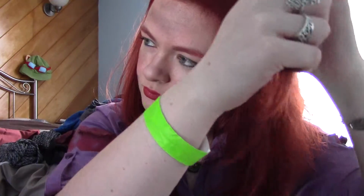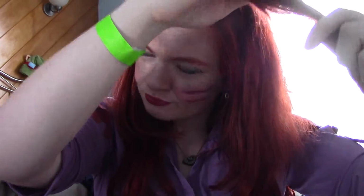First things first, we're going to do that Ariel bang, and the way that you do that is you part your hair to the side. Do a deeper part than you normally would because you want this thing to be big and over dramatic. Once you've parted it over to the side, pick up your bang like I'm doing there, and separate it from the rest of your hair as best you can. If you get some of the longer pieces in there, it's not such a big deal. It will help it stay put later.